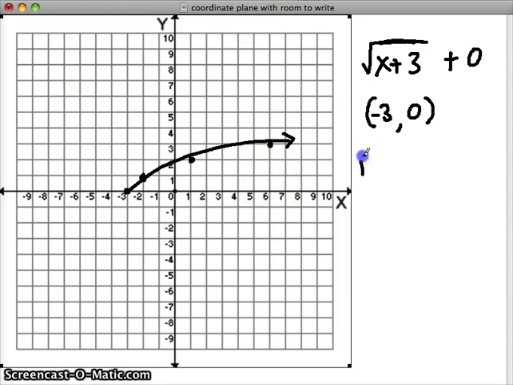We'll describe the domain in set-builder notation. Open braces. X values such that X is greater than or equal to, well, it starts its domain at negative 3 and goes to the right. So it's going to be greater than or equal to negative 3. All my X values, all my domain, will be equal to negative 3 or greater than negative 3.